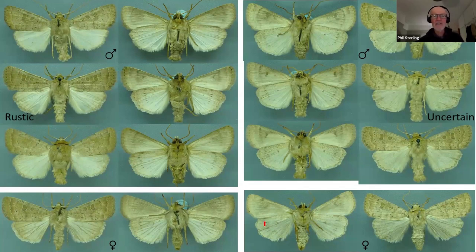So there you go. I think in due course, it may be possible to separate these species on superficial characters without having to lump them all as aggregates or indeed resort to killing them and dissecting them. Now, I say maybe, I think jury out, and I would ask people to do their best to photograph these and to think about them. Maybe this works extremely well in Dorset, but it doesn't work elsewhere.